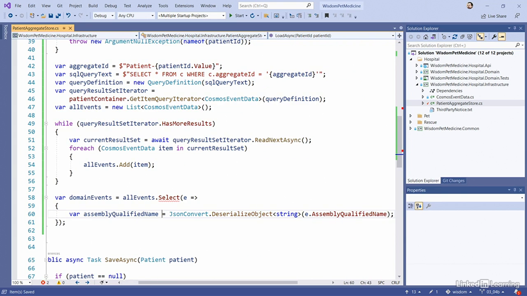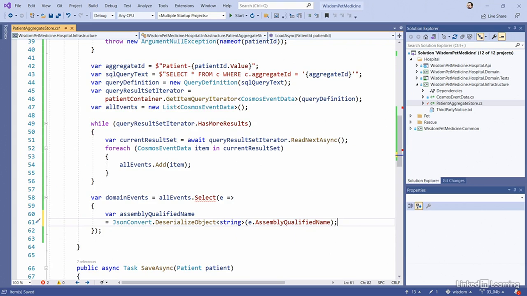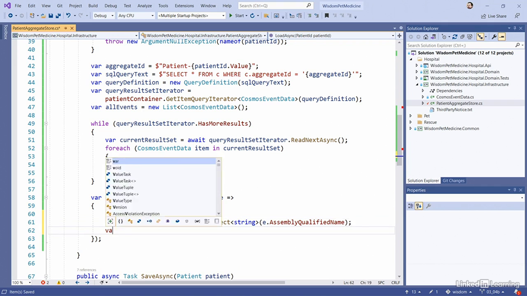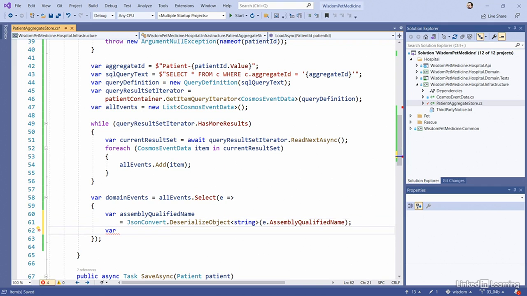As you might remember, this is the place where we store the fully qualified name of the assembly where the event is implemented.